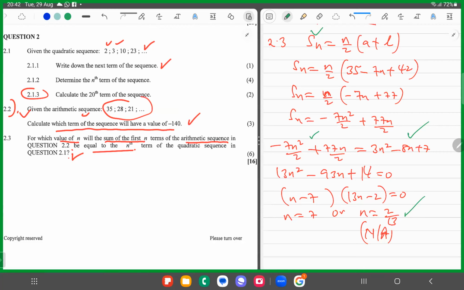The number of terms, if we count the number of people, by and large, the number of people must be a whole number. You might say the number of learners in the class is 7. So there are 7 learners in the class, and that's what we need to say. We do not just get a fraction and say there are 2 over 13 learners in the class. We do not normally have that kind of situation. Right. Okay.